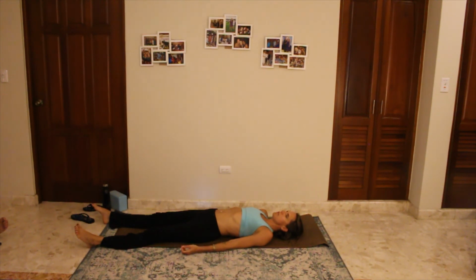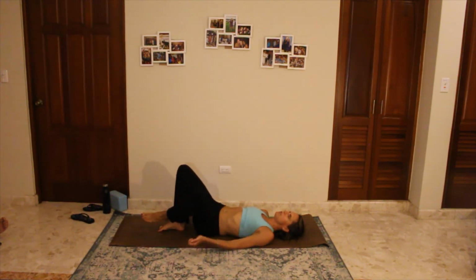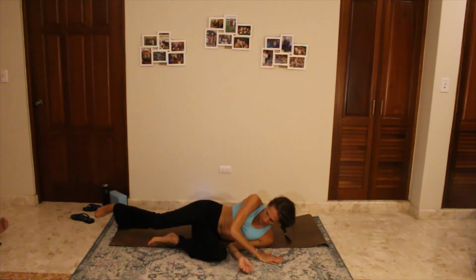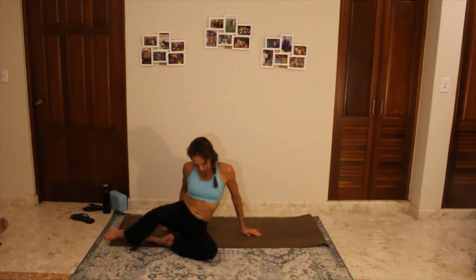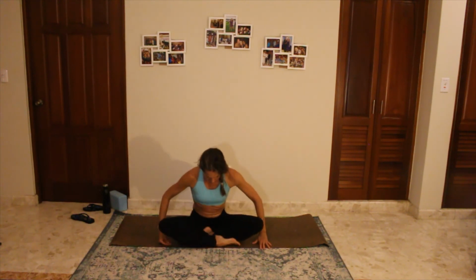When you're ready, bring yourself to a seat so you can either roll onto your side, roll up to sit. Just find yourself in a seated, comfortable position. Arms resting in your lap. And just pausing for a moment.